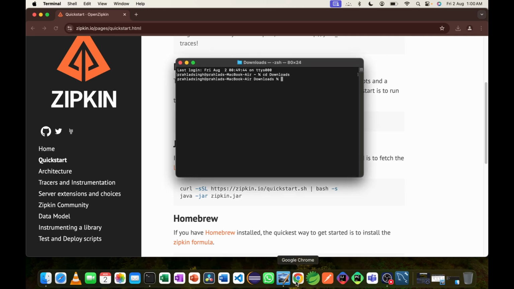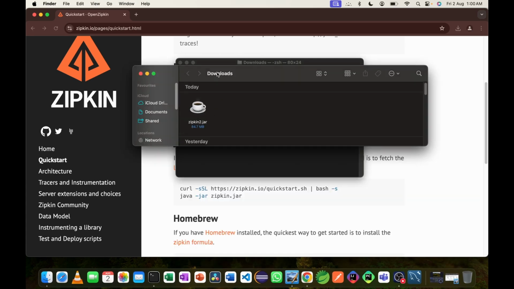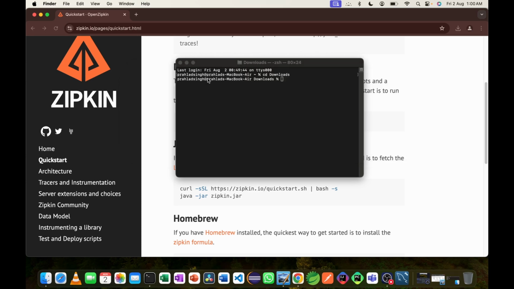As you can see, my jar file is in downloads. The root directory is downloads, where the Zipkin jar file is located. So that's why I have selected cd downloads, for entering this root directory where my Zipkin jar file is located.